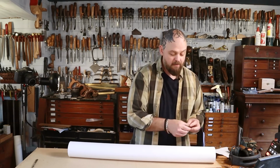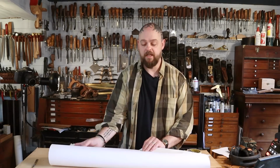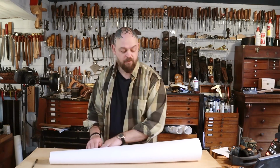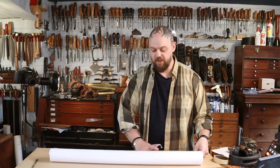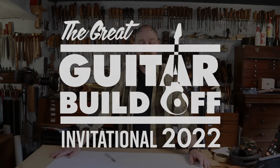And if I can get that same idea in a guitar, then I'm happy. And the reason why my watch-inspired build, which has long been promised, hasn't occurred is because I haven't been ready to do that. I assumed that I would need access to all the laser cutters and CNC machines and staff at headquarters, bar none, to achieve this. In reality, I'm going to do the whole thing by hand. My temptation is actually to use a very standard, very recognizable shape. After all, this guitar is going to be available via raffle, raising money for Great Guitar Build-Off, thus helping get tools and guitar building courses and the like in the hands of people who can't afford to get into this fantastic hobby.